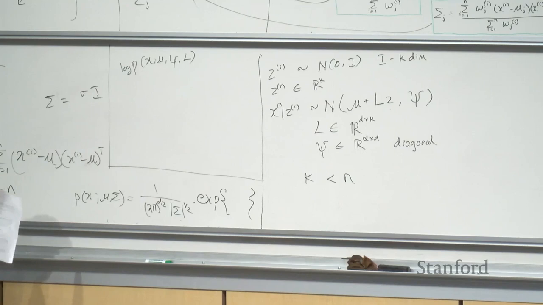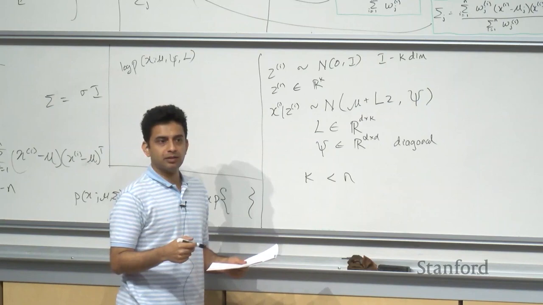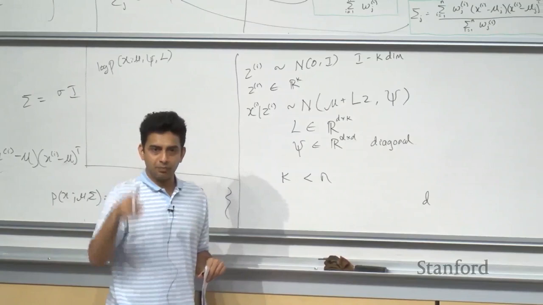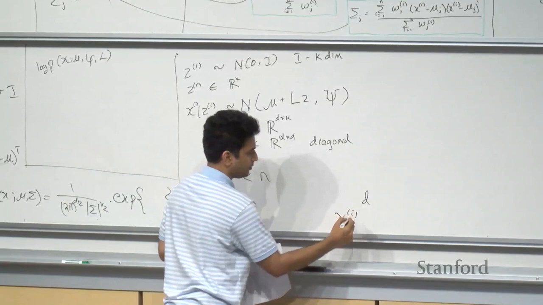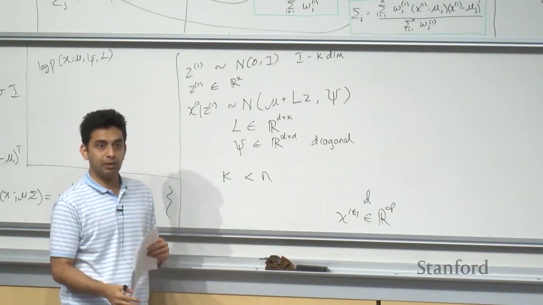For example, the kind of scenarios where this can be useful is, supposing you have some kind of temperature sensors that are spread across your building, right? And let's say there are d such sensors. If you measure all your sensors at a particular time, that collection of observations can be your xi's, so xi belongs to R^d. Instead of i, you can think of it as t. At one time, you take the measurement of all your temperature sensors in your entire building, and you get a d-dimensional, high-dimensional observation.